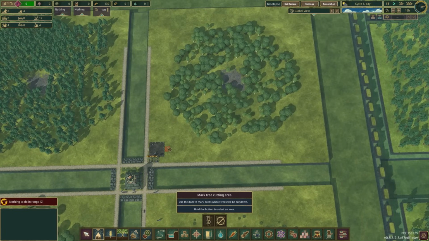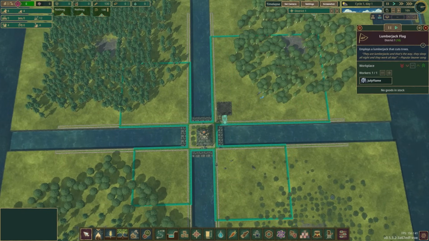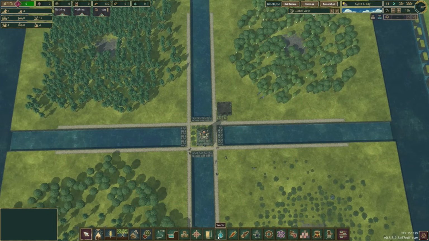And I forgot that we've got to get at these guys first. So let's just mark a nice swath of this as available. Should be most of what they can actually get to. Yeah, close enough. That's fine.